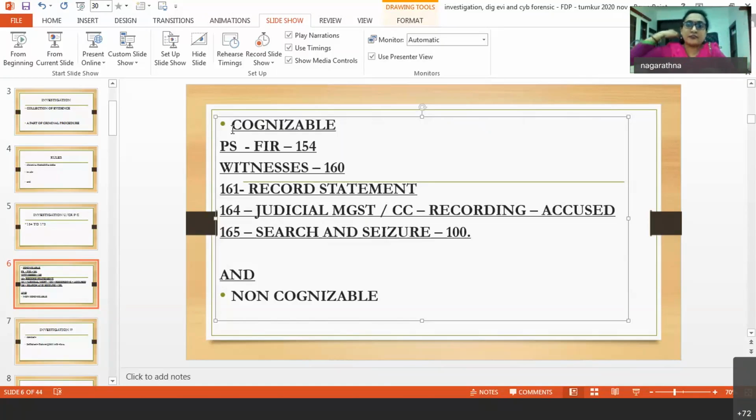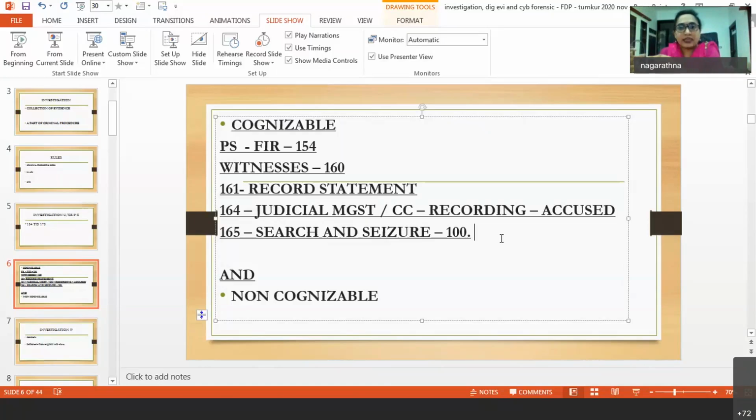Matter goes to the court, see if those witnesses support what you have said, then fine. But in this case, witnesses said, no, we don't know what was seized. And in our presence, churis were not confiscated. The document also has a mistake. They are also not supporting, case is gone. So therefore, document it properly. Take proper witnesses who can support your confiscation. Otherwise, it will be a very good case for the defense, right? So that is about search and seizure.